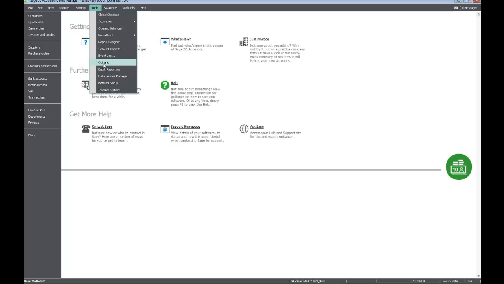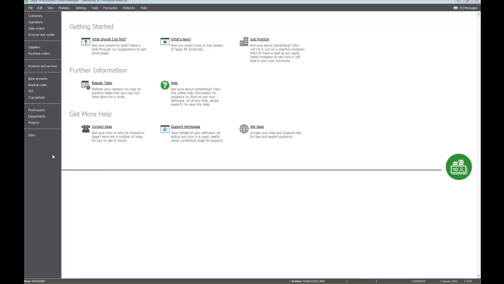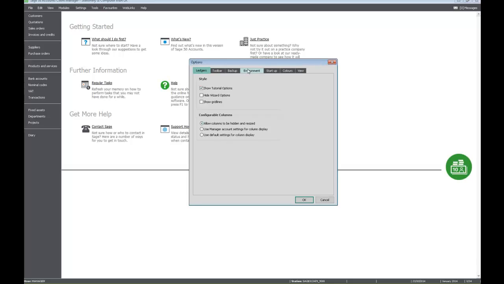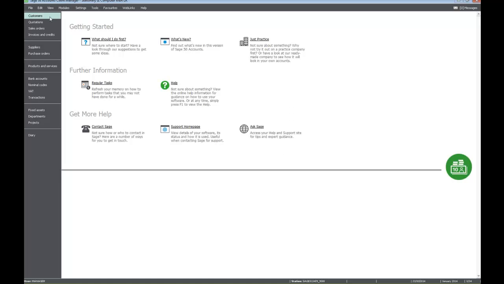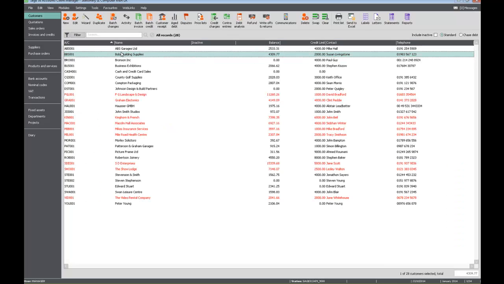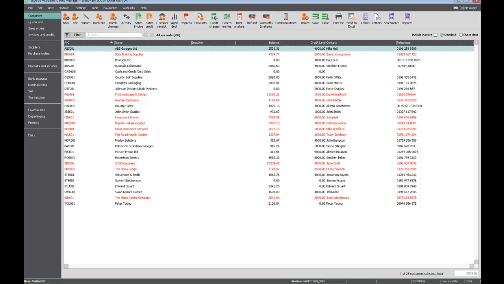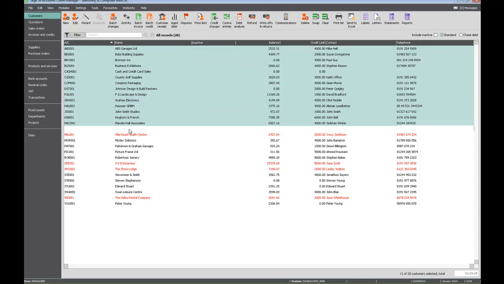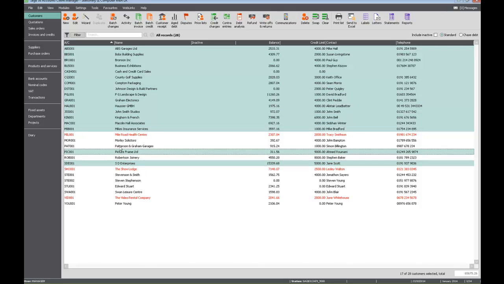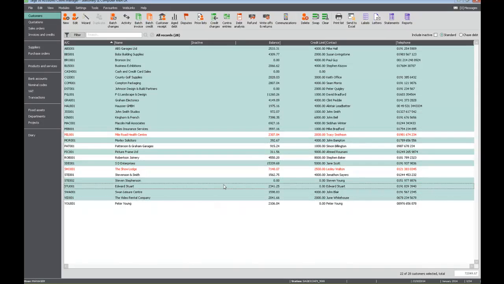to change the Windows Standard, once again you go to Tools, Options, and Environment, and this is where you would select Windows Standards or the Sage selection style. So if you just want to carry on using the 1x1 option, you can do so, or if you want to use your PC as you do on a daily basis, you can select the Windows Standard. What this means is whenever I go into customers, rather than having to select everybody 1x1, I can press Control and Shift and select a number of people, or I can even miss some people out by pressing Control and selecting them.